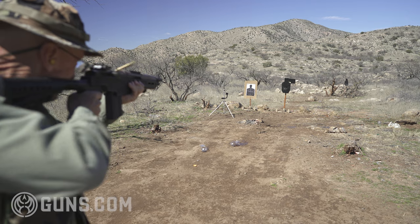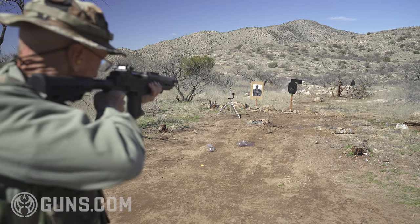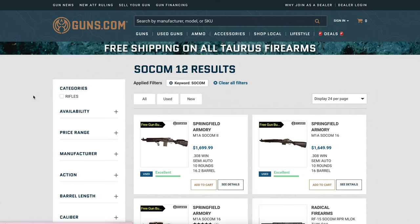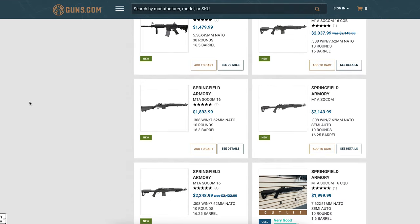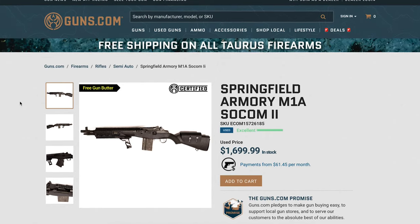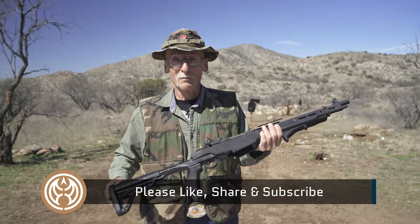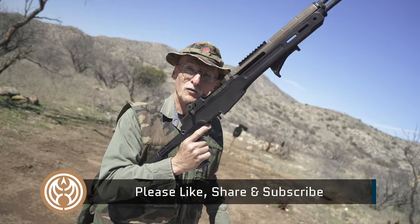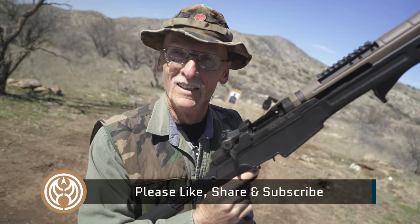I could absorb the recoil and I'm not wearing a shoulder pad — I'm not a big guy. Check out Guns.com, where used guns like this are available. They were kind enough to send this to me. You might find one new, and it's available used as well. That's all I have today on the M1A — what a great rifle. No jams, excellent. Get out there and go shooting, folks — it's fun! Ronbo, signing off here from Area 51. Have a good one, folks!